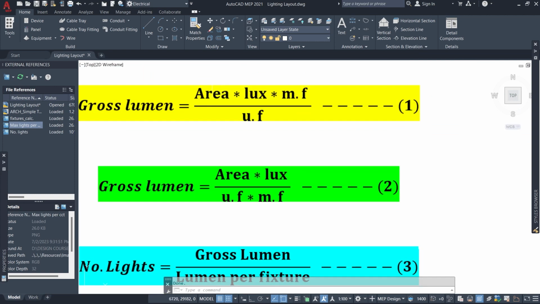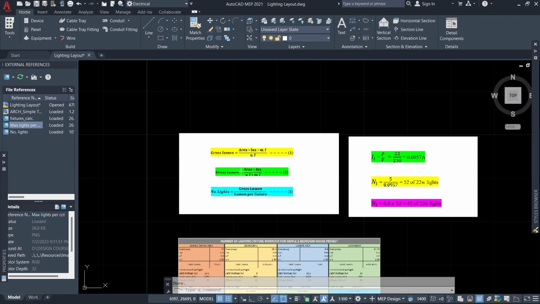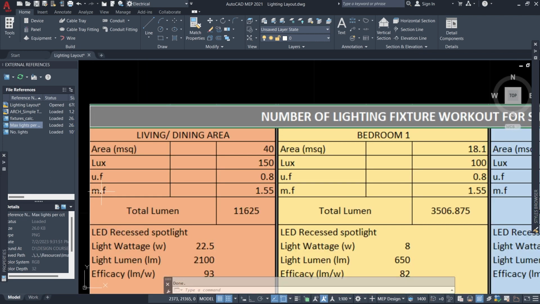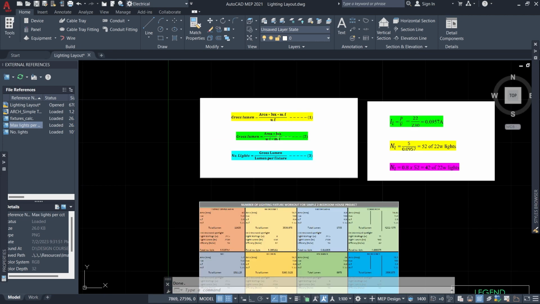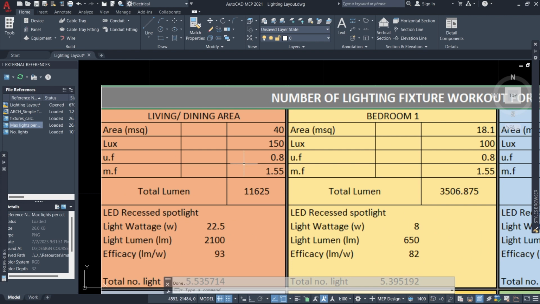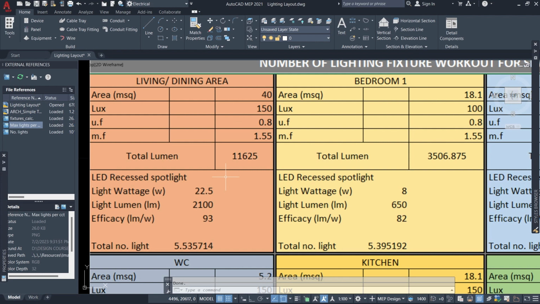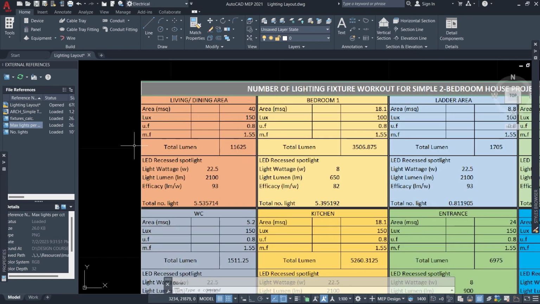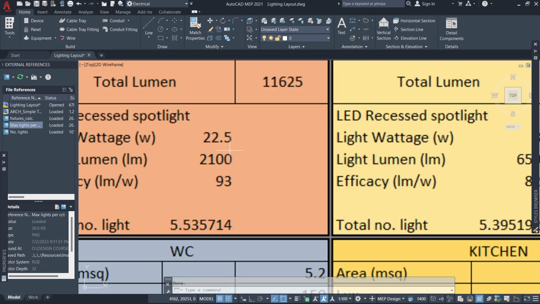If you multiply the area, which is 40 meters squared, by a lux level of 150 times the maintenance factor of 1.55, and then divide by the utilization factor of 0.8 like we have over here, then you're going to get 11,625 lumen. This total lumen, you would have to divide by the lumen per the lighting fixture that we chose, and that should give you the total number of lighting fixtures that you need for a particular room.